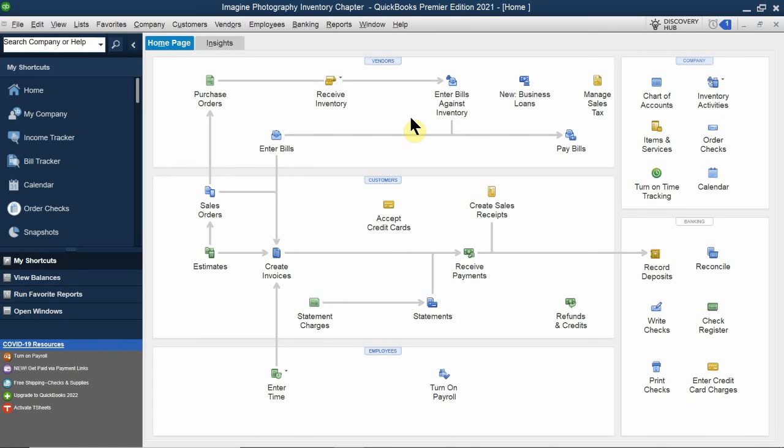Now, I'll show you how to apply it to an invoice later on, of course, and how we use it to sell our items and services, okay? But for now, let's focus on making our purchases of inventory, okay? So as I mentioned before, there are 2 ways that you can purchase your inventory. You can either go to the actual vendor shop itself and buy it at time of service. So in this case, I could simply either write a check or use a check register to buy my items, okay? So in this case, I'm going to use the write checks function.